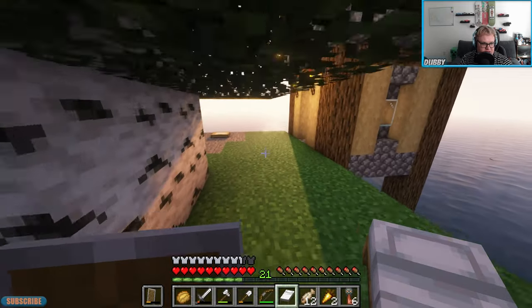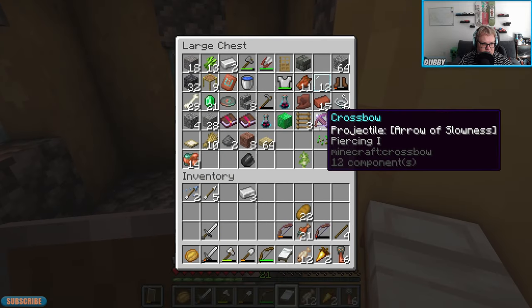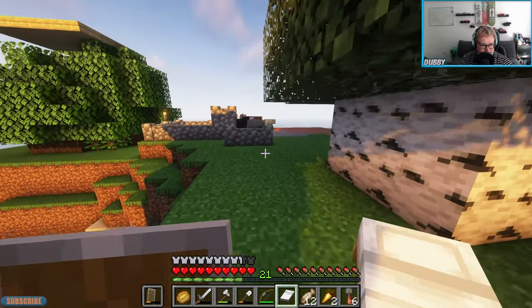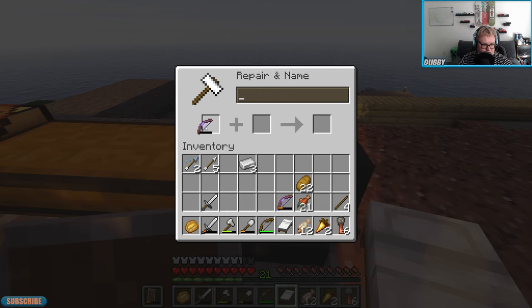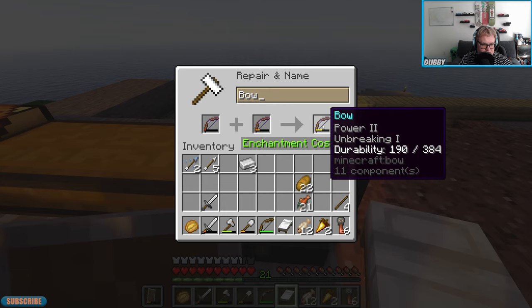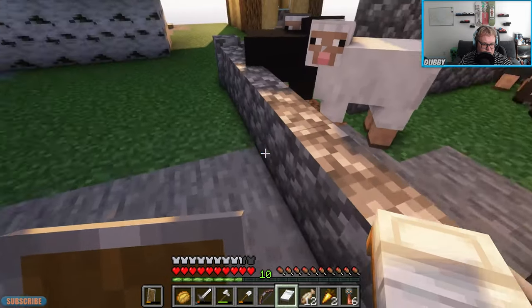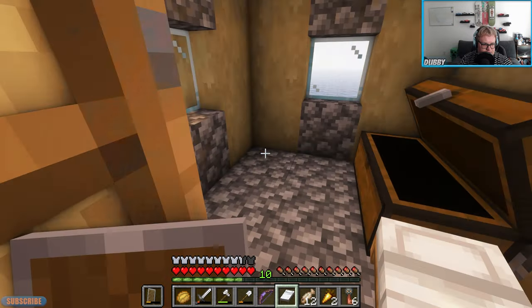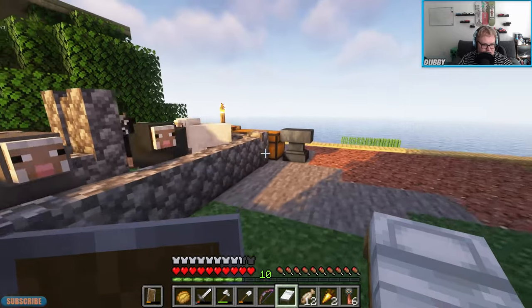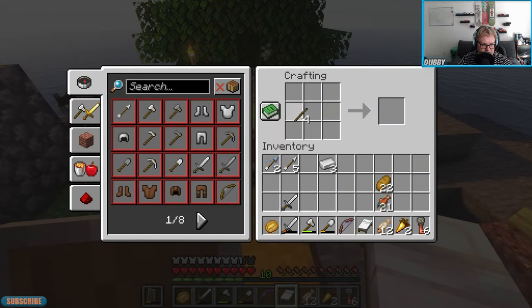And you know what? Let's see if I can upgrade my bow. What are you? Power 2, unbreaking. Projectile protection, slowness, piercing. That's okay. Power 2. Boom. Nice. Cool, so now I have a little bit more oomph behind me. Okay, I guess everything out here. Thank you. Pickaxe.